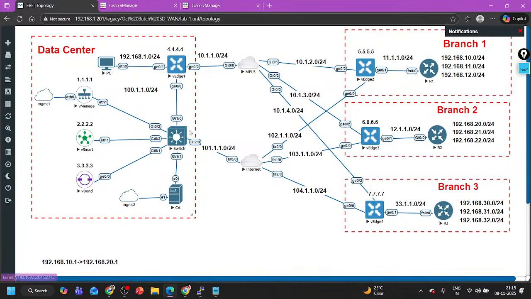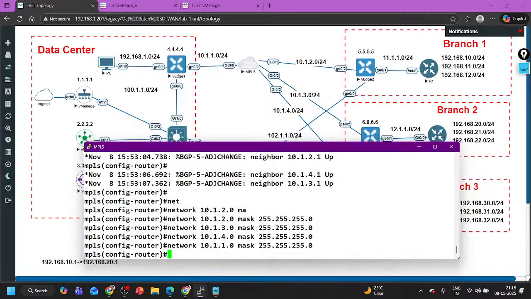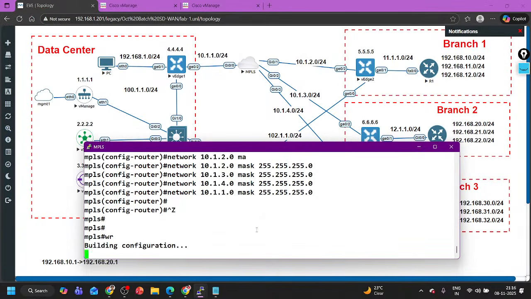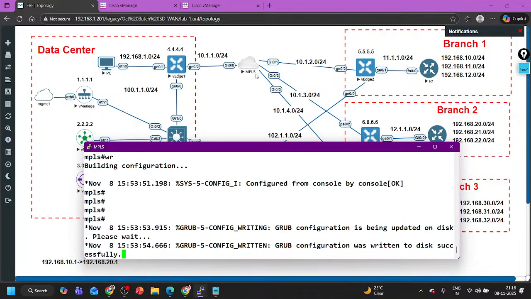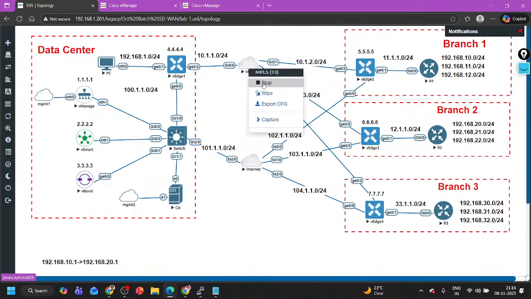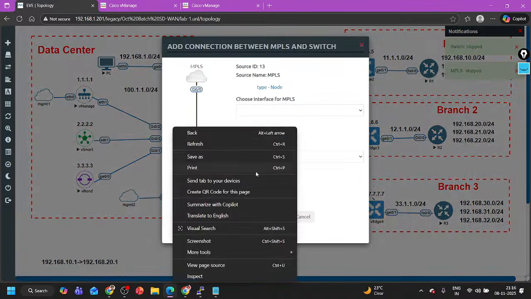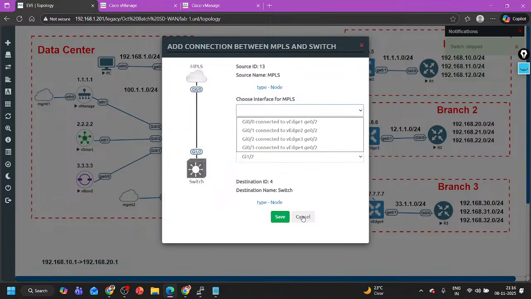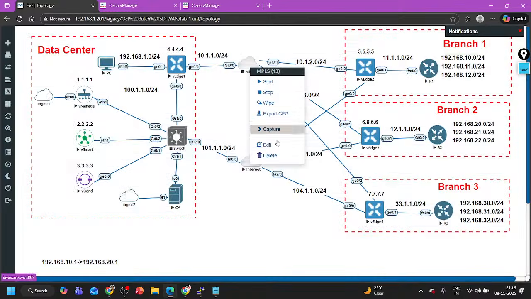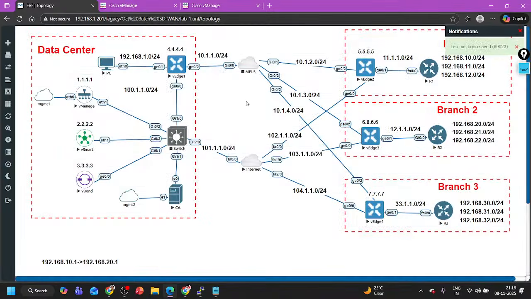Here I have to connect a link between the MPLS router and the DC switch. There should be one link. Do one thing here, just add one link for reachability. Okay, on the MPLS router I have to increase the interfaces. Just a minute.